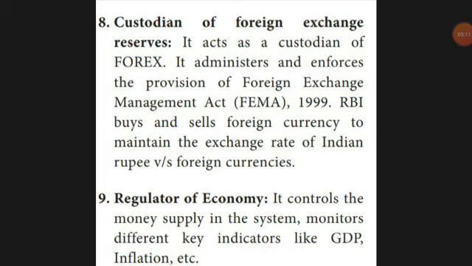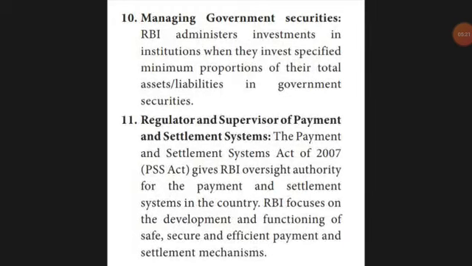Next, regulator of economy. It monitors GDP and inflation to control and stabilize the price level in the economy. Next comes managing government securities. It gives investment to government securities, and it can manage the assets and liabilities of government securities, and it can give a special minimum proportion of the total assets and liabilities to government securities. That means it can invest in government projects. That is what they are meant to do.